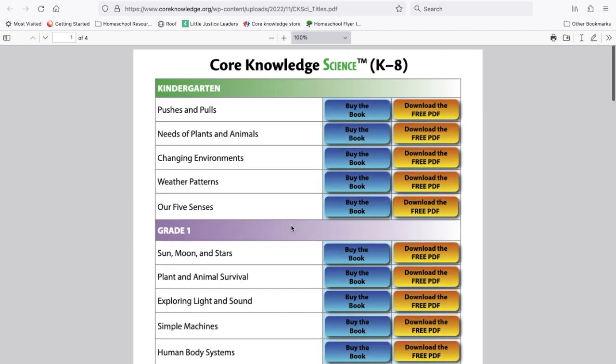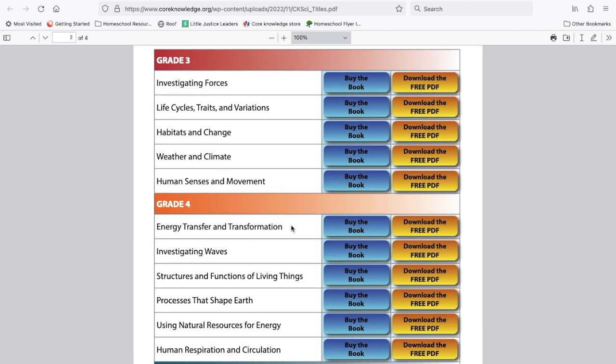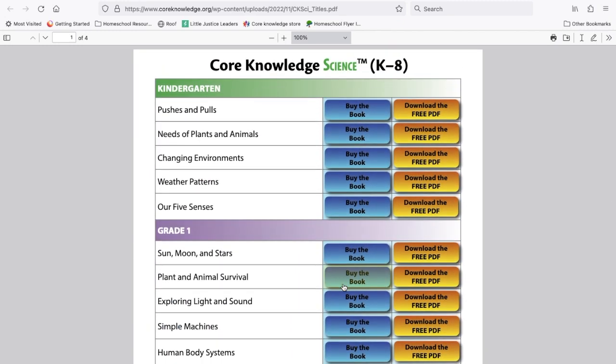So what we will specifically be working on next year is we'll actually continue going through 4th grade. This past year we did a human body unit, and what I was able to do, and one of the things I really like about Core Knowledge, is you can pull units from different grade levels. You can pull units and build upon them, because you're not learning the same thing every single year. The whole foundation of Core Knowledge is you build upon what you already know from previous years.